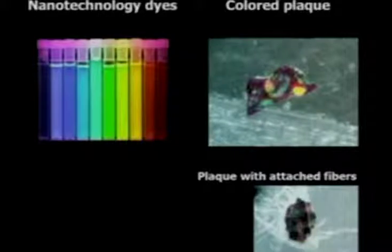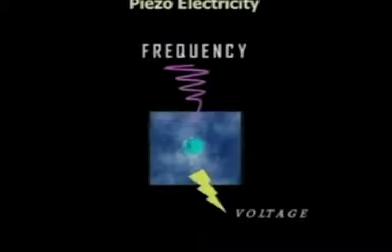The industry tells us that quantum dots are tiny nanocrystals whose small size gives them unprecedented tunability. Okay? Tunability. The piezoelectric effect is the internal generation of a voltage when an outside pressure is applied, and vice versa. You can Google the piezo effect. The piezo effect occurs in crystals, ceramics, DNA, and certain proteins. So an example is, when you put a frequency to a crystal, it generates a voltage. And when you put a voltage to a crystal, it responds with a frequency. We call this piezoelectricity. Electricity resulting from applied compression or frequency.